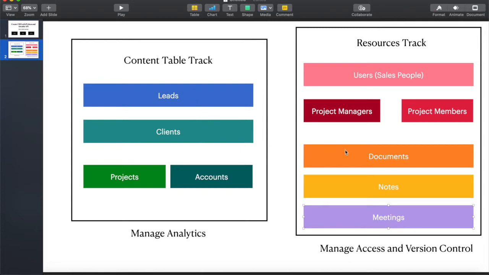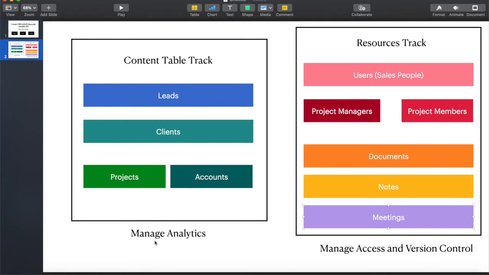Are you going to be able to record that meeting and connect it and associate it with any of the contents in here? And the reason why we build CRMs is so that we can manage information, and that information is in one place, easily accessible, so that if I open my dashboard, I can immediately see all the important metrics looking at me. But also, if I click on a project, for example, I can see the content that project is related to, but I can also see the resources associated with that project. By resources, I mean the people working on the project, the documents for that project, the notes for that project, the meetings for that project. It's all in one place. So all of these are resources which support your content.